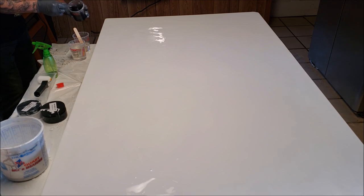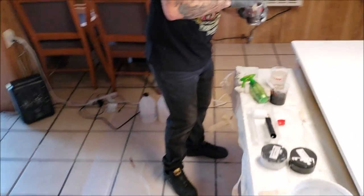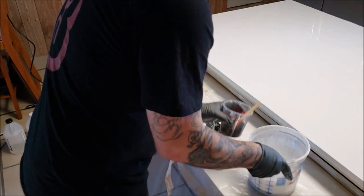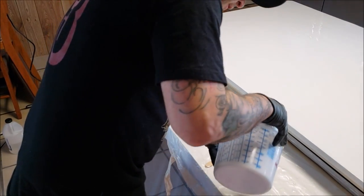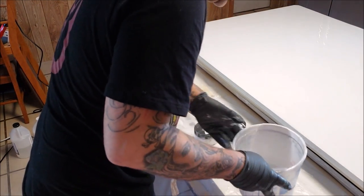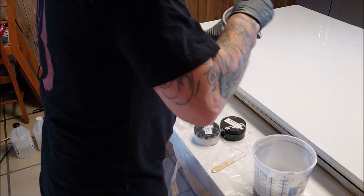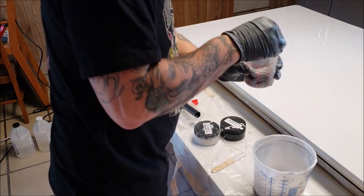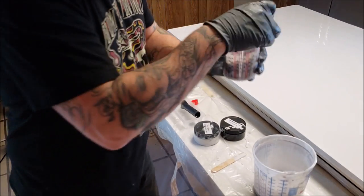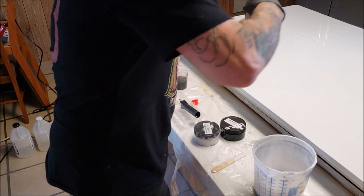So what are you doing right now, B? I'm gonna add just a little bit of this black into here. A little bit of this white. So we can make very faint gray veins. See, look at that. That'll make a nice gray vein. So that it's very light, very subtle, like it's underneath.